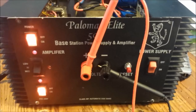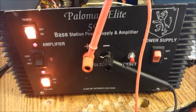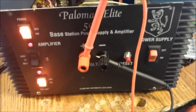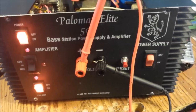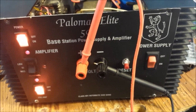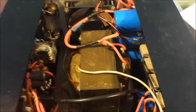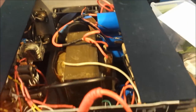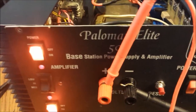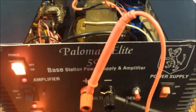I really do love the idea of this amplifier. I'm surprised that a lot of other companies didn't do the same thing, making a little base amp where somebody can hook their radio up to the front of it, or use the power supply in it independently. It's supposed to be a 50 amp supply in here, but I am not going to agree with it being a 50 amp supply. Everything on the board says 35 because of the Palomar Elite. I think it's a 250 maybe, or the one with just two 446s or two 455s. It is a 35 amp in that.